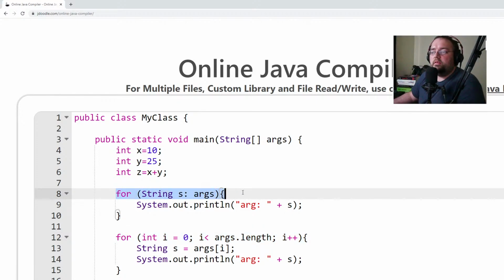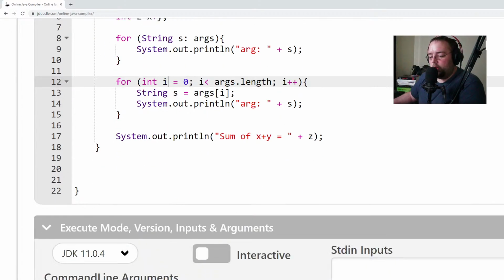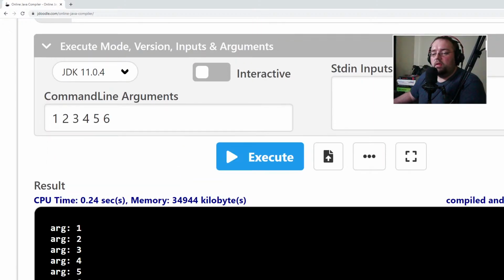There's different ways to do syntactically essentially the same thing. This is much clearer that you're iterating over every instance of a string, and we're going to call it s, inside the group of strings named args. And in here, we're being much more precise of what we're doing. We're iterating one variable instance at a time. Essentially, they do the same thing.